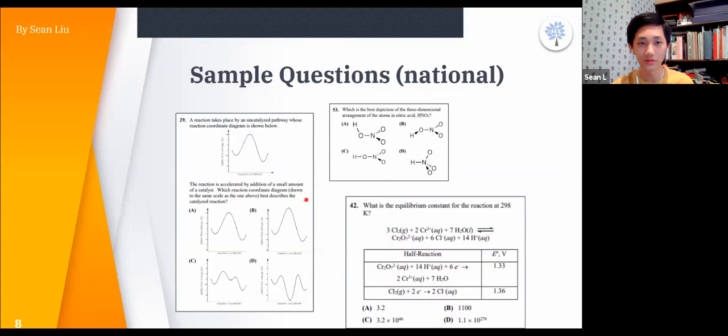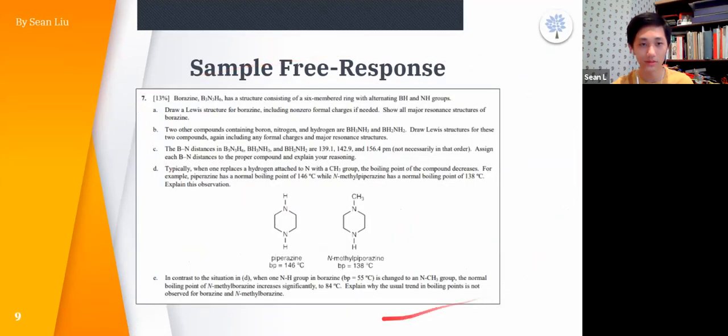This is the general format of the sample free response. This particular example has 5 parts. They can go up to 8 parts or 10 parts with these questions, depending on what kind of question you have. You have 8 of these and 1 hour 45 minutes to solve them. They generally go into pretty significant depth with the free response, more so than the multiple choice. They have the time to really develop a question and dive deep into a certain concept.